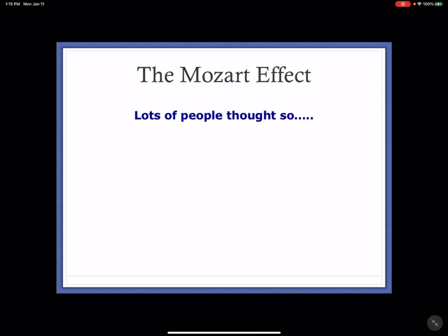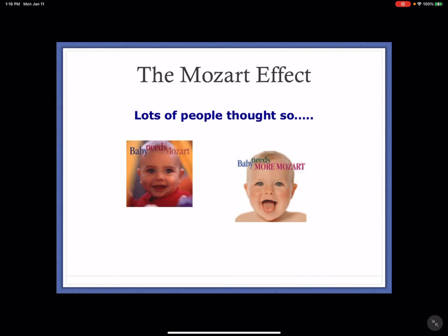Here's a picture of some of the products of these beliefs. Baby Needs Mozart, a collection of music, Mozart for babies. Baby Needs More Mozart. So lots of Mozart was going on with these babies. But the first thing you should do, if this is important to you, is to check out the research.